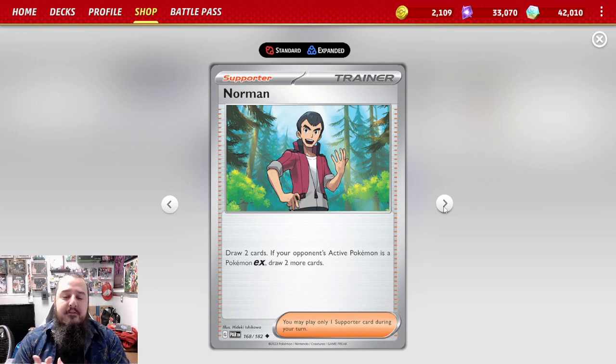Norman, Gen 3 Gym Leader. I'm a big Gen 3 fan. Norman, he's also your dad in Gen 3. So, you know, dad energy coming off here. Supporter, draw 2 cards. If your opponent's active Pokemon is a Pokemon EX, draw 2 more. While this card will get better as time moves forward, because these will be rotated out of the format, it's still not a guarantee to draw you 4.